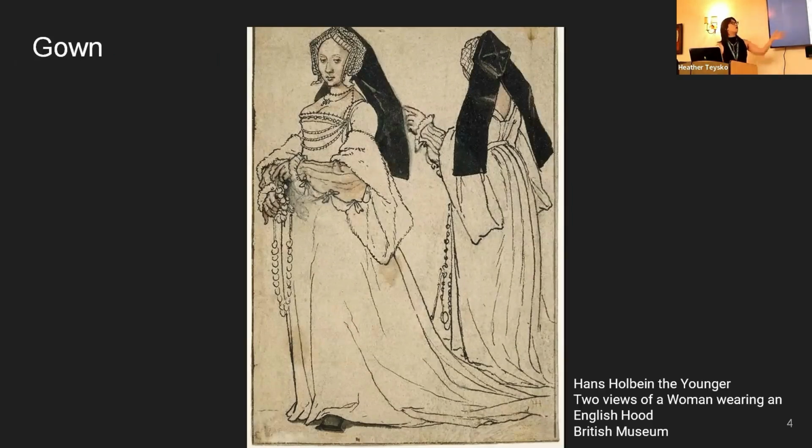But the gown is the outer garment worn by women of all classes. Even though we say the word gown, it doesn't denote wedding gown or evening gown. They just don't use dress in the way that we use dress today. Dress is a whole genre of clothing. It's morning dress to wear in the morning or evening dress to wear in the evening, or I'm getting dressed. Gown refers to a garment. And men also wear gowns. They're just loose and they could be hip length, they could be floor length, but lots of people wear gowns. They're just an outer garment.